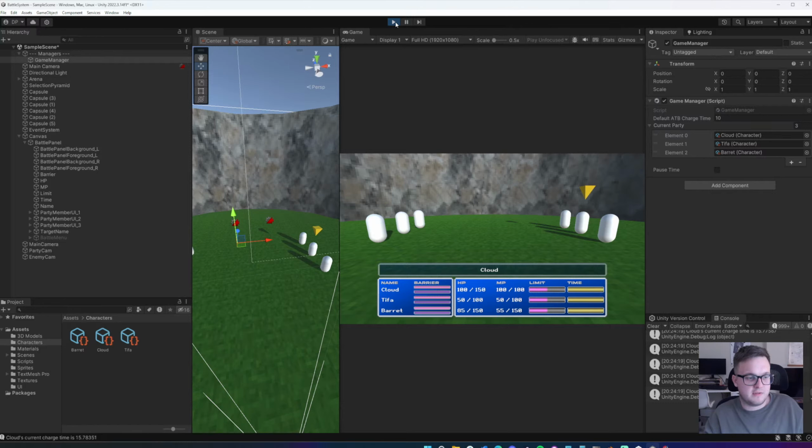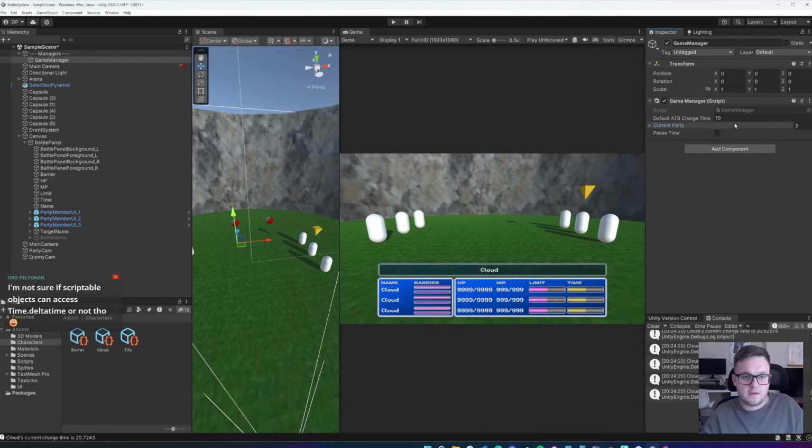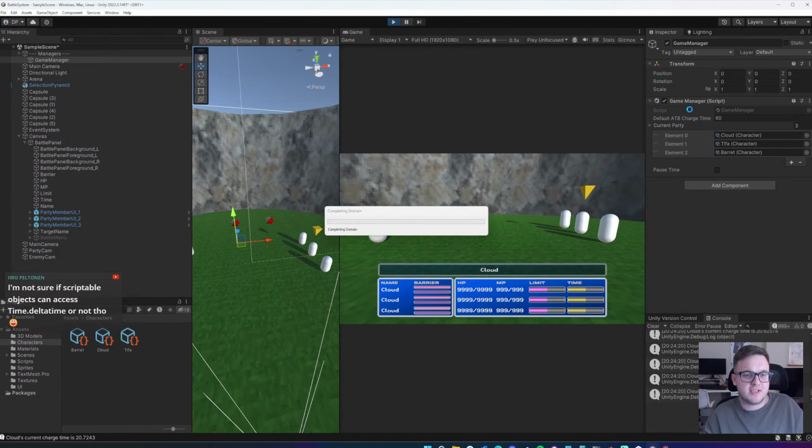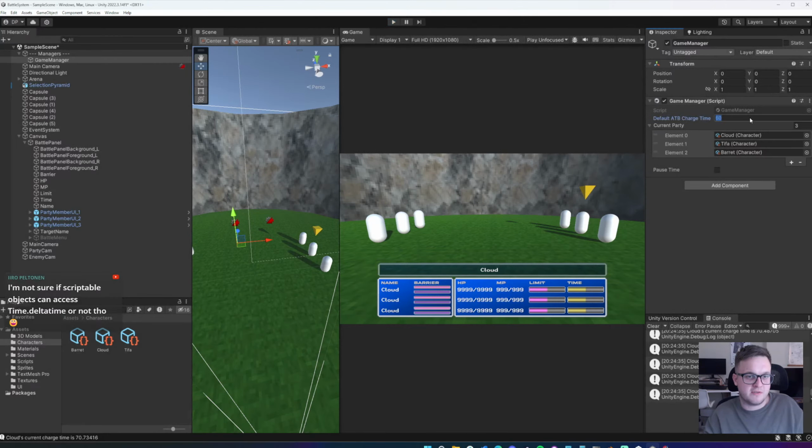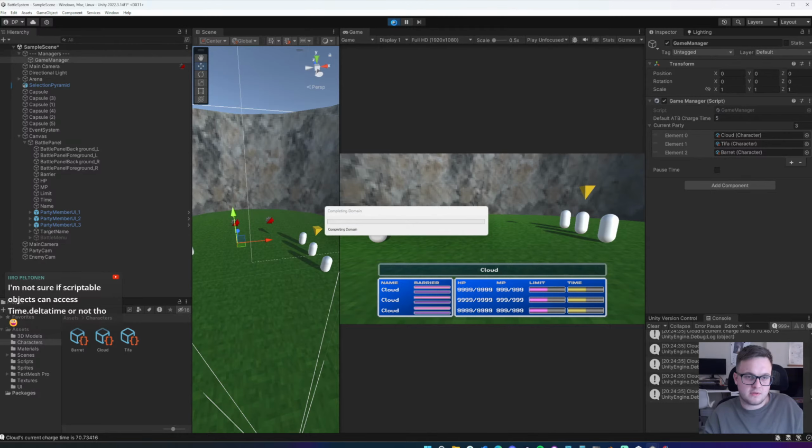So Tifa's filled first, Cloud. Just even increasing this is going to make it slower. No, so they're filling up at a set speed, so default ATB charge time doesn't seem to be getting taken into account.